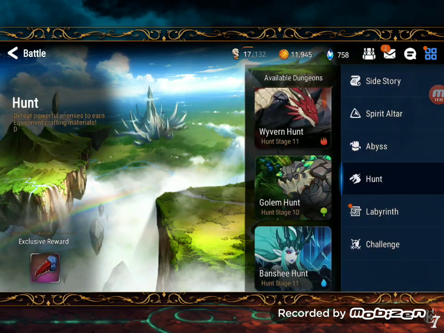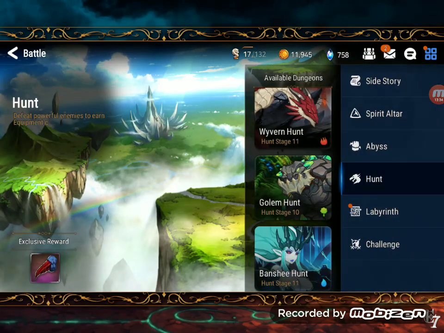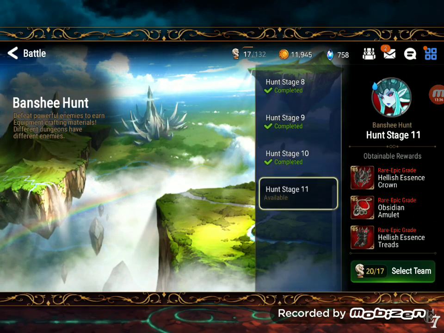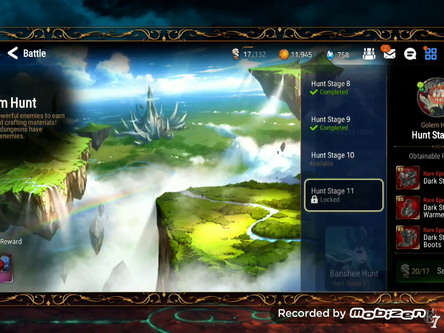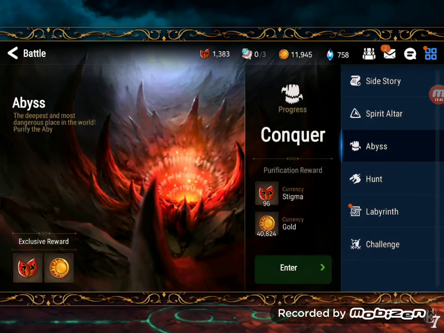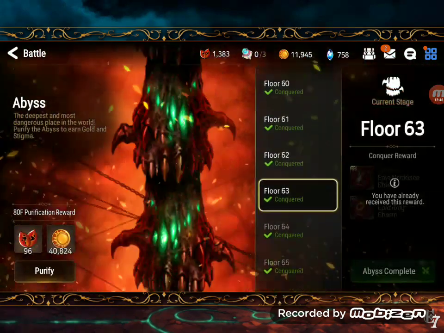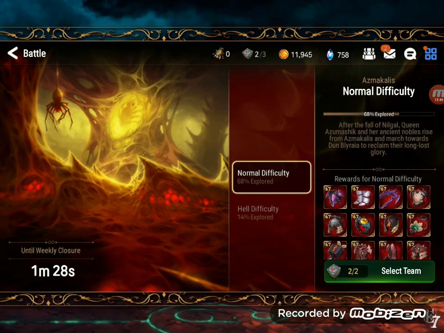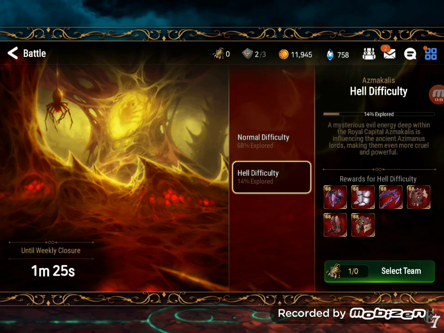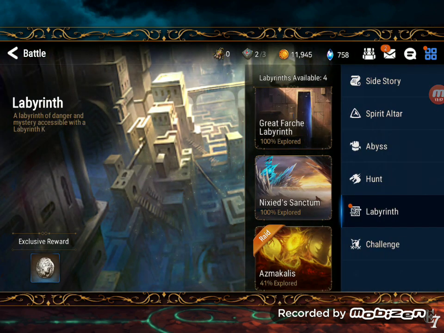But yeah, do you guys see this? How come I haven't been able to clear Wyvern 11? I've been playing this game since it came out about 3 months ago, and I still can't clear this late game content. But I've cleared all of Abyss, literally all of Abyss, and I've cleared all of Labyrinth. I killed the Queen, went on to Hell, killed the first boss of Hell. But I can't clear raid, and it's like, what the heck?